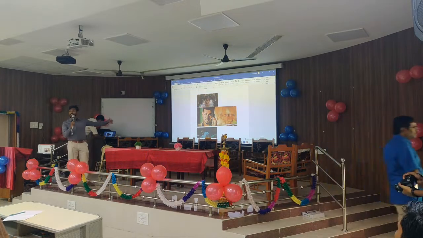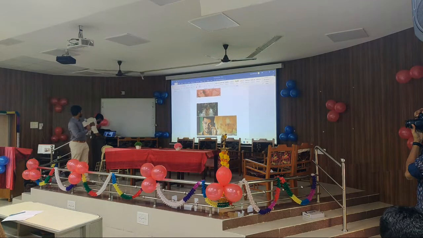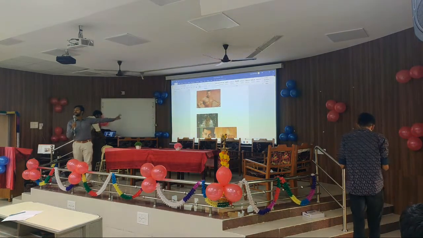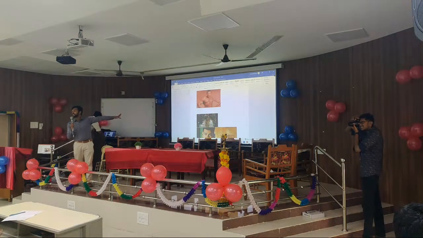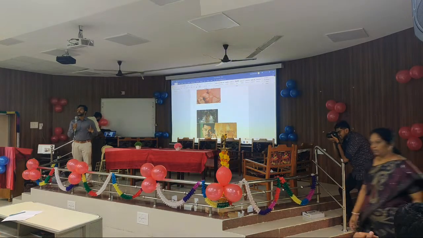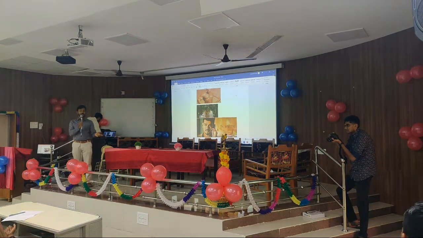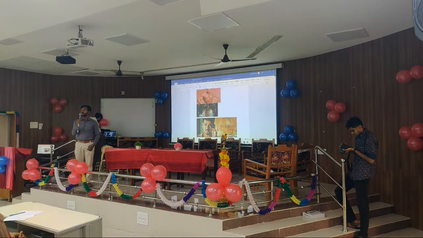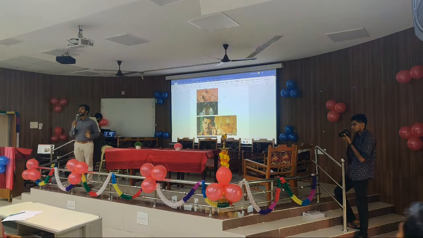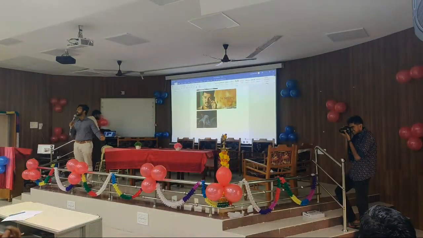These three images reveal only one clue. The first image reveals one clue. The first picture has one clue. These three pictures have one clue. Those who answer correctly will get the gift. I have confirmed it now. Audience, anyone from the audience? Any guesses? Please raise your hand and give a guess.